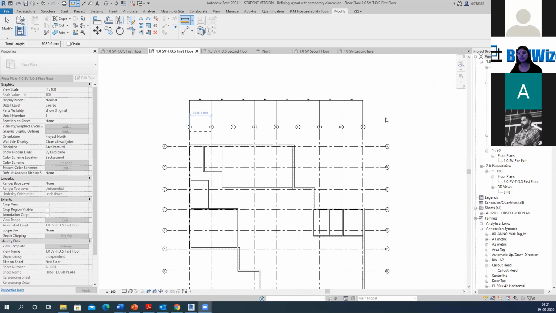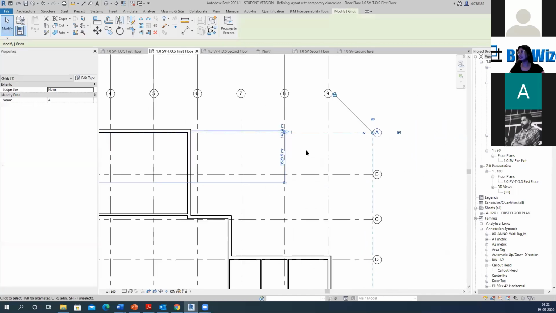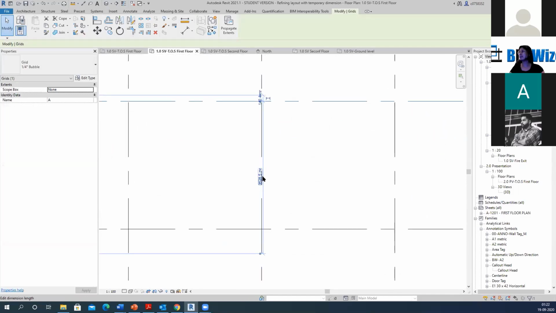So these are the few things that we covered today about how Revit looks, the look and feel of it, and how to use temporary dimensions. Oh, by the way, if I click on one of these, these two dimensions that I see are called temporary dimensions.